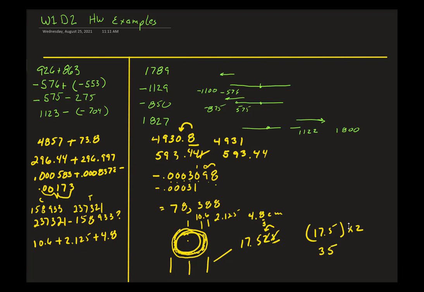Now, one of the things you'll notice is that we may have lost some accuracy here. So we actually should be able to get a little bit better than that. Even though the calculator just says 35, we know that we've measured it at least to this accuracy. Everything was measured to at least 1/10 of an inch, so our answer, I would say, is 35.0.